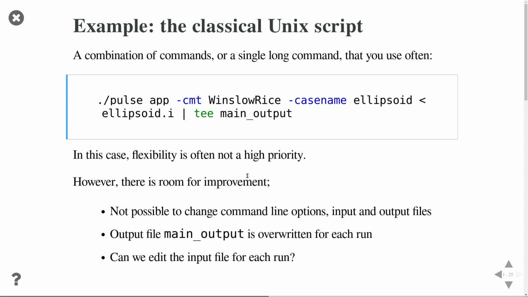The second problem is that this output file in which I'm documenting the output will be overwritten if I run the script twice. So that's not ideal. I would like to keep all the outputs of all the runs that I've performed before.